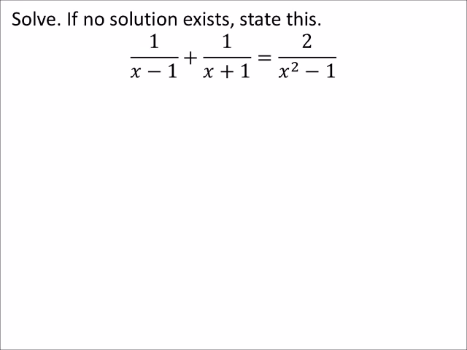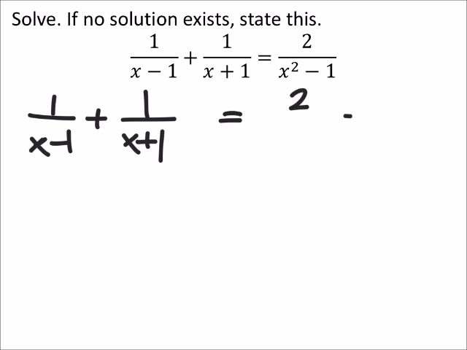All right, so let's look at that. We're going to have 1 over x minus 1. I'm just writing this because it didn't affect anything on the left side of the equals. This equals 2 over, again, the difference of squares x minus 1 and x plus 1.